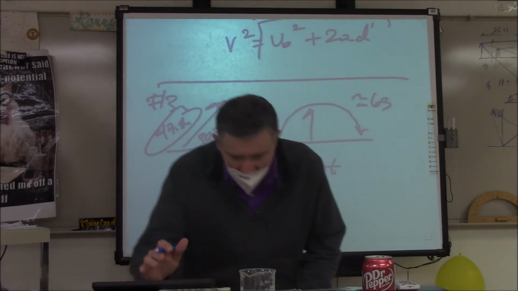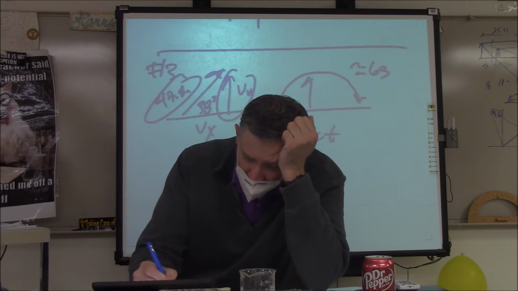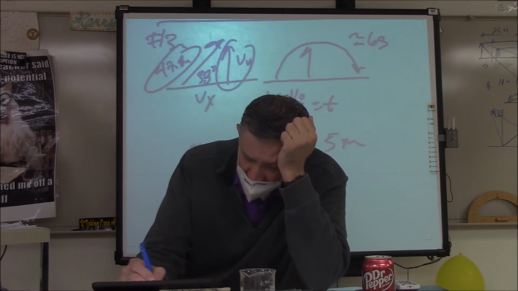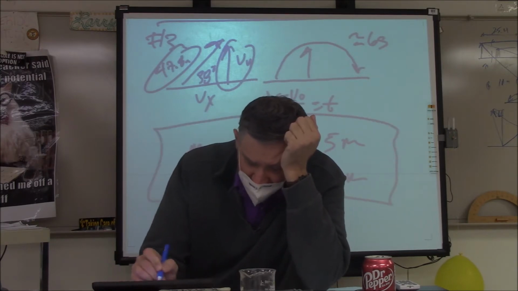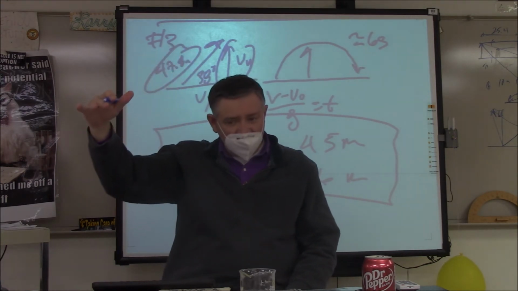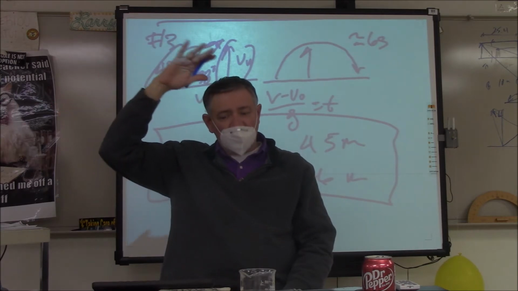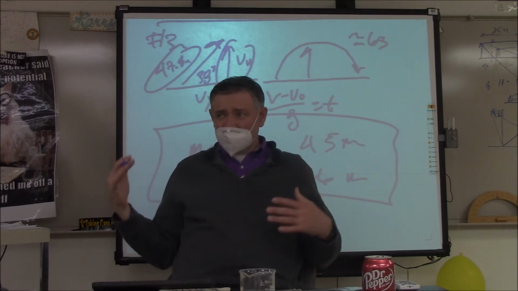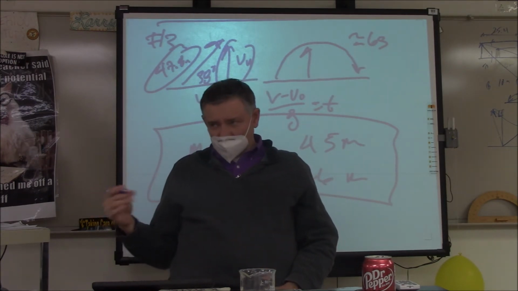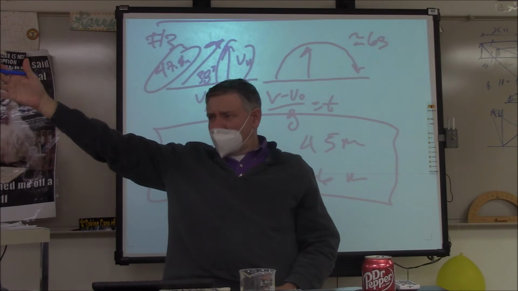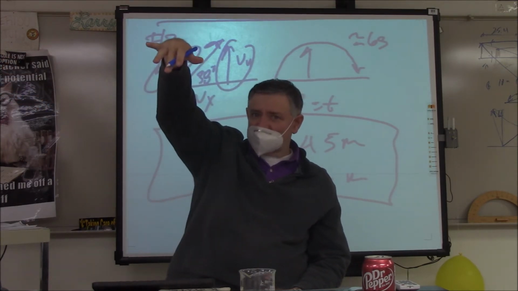Then your maximum height should be around 45 meters, and your range should be around 226 meters, okay? So those are your 3 answers to number 3. Your time's going to be about 6 seconds, your maximum height is going to be about 45, and your range is going to be about 226. Now, 226 meters, that's actually a pretty decent shot, because a football field is about 100 meters long. So this would be about 2 football fields long. That's a pretty long way to launch this paintball.